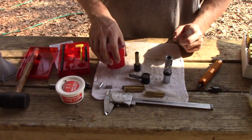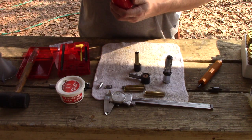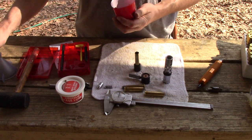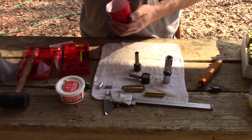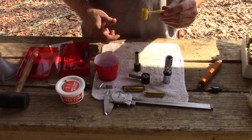And one thing I like about these Lee loaders, they've been out here too long, getting trash in my powder, is that they come with these little measuring scoops.